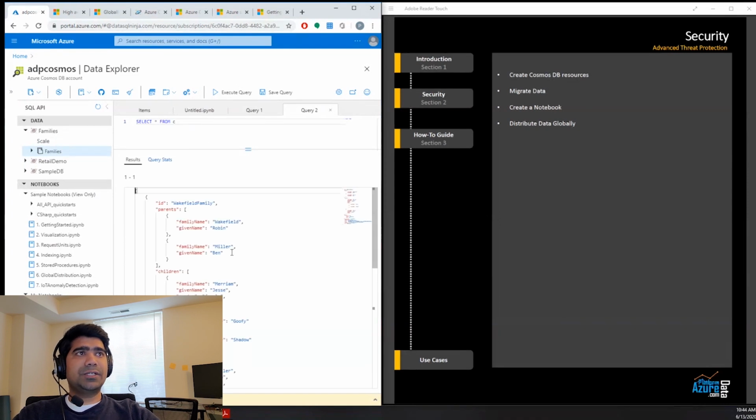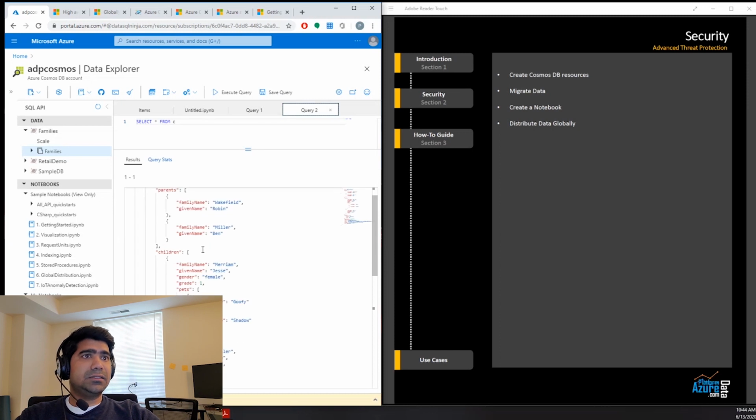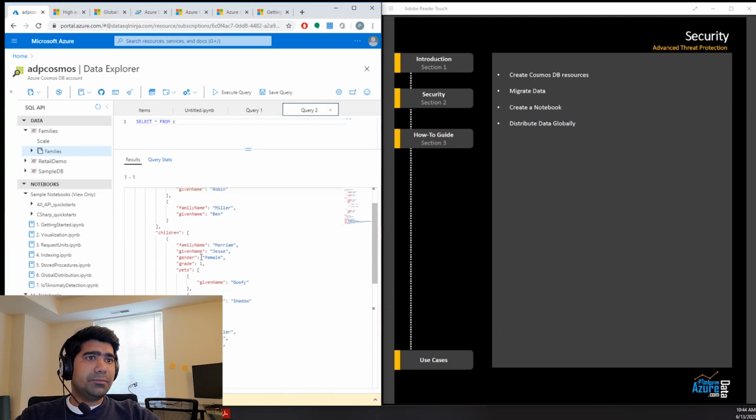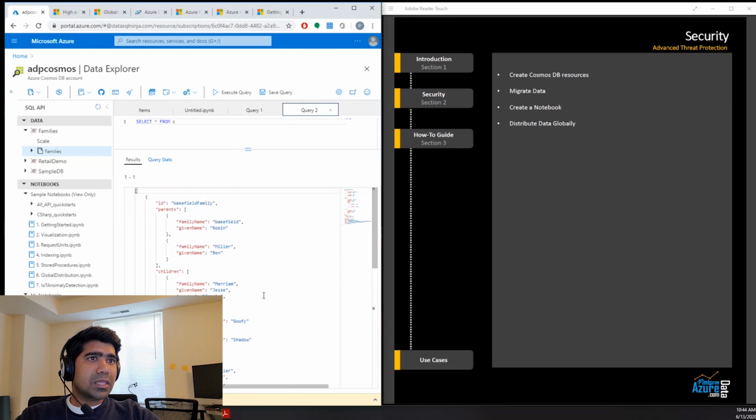So you see in this one, compare this query and this query. Here we are saying select c.givenName from families. So where is the family? So this is my container name and this is the families.